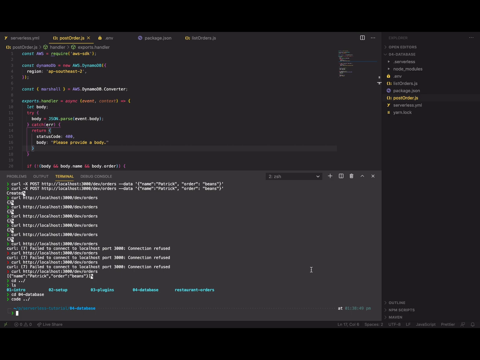It is a very simple application. It's not designed to be anything fancy, missing plenty of functionality like deleting and reordering and expiring orders and things like that. But the idea is to illustrate how we can make a serverless application that communicates with the database in the most simple way possible.